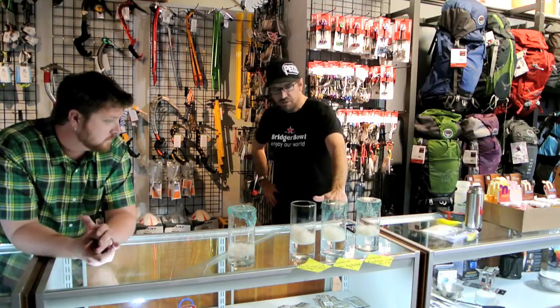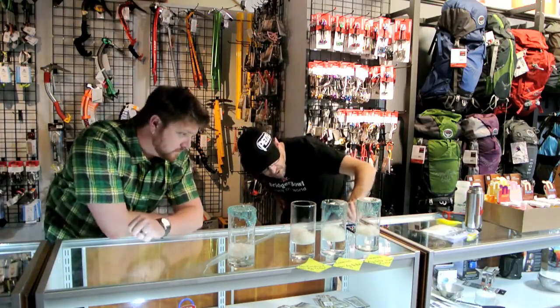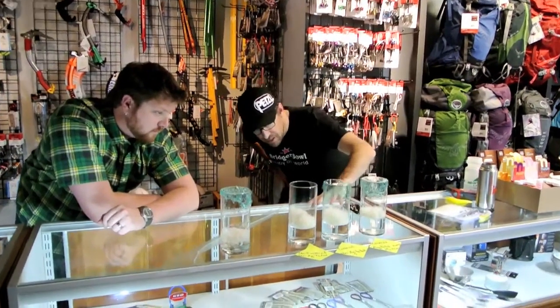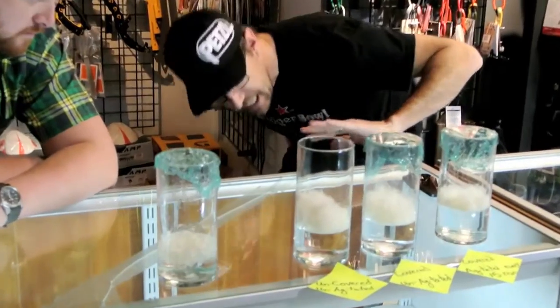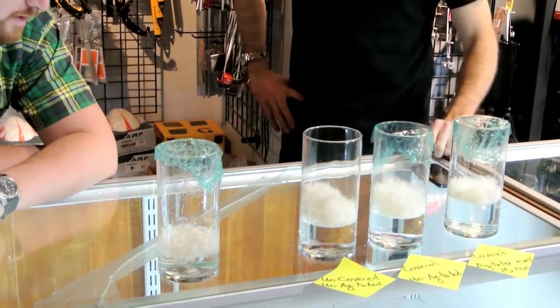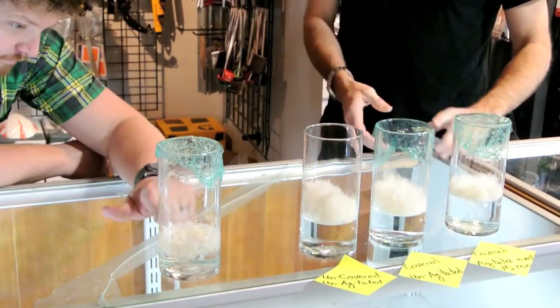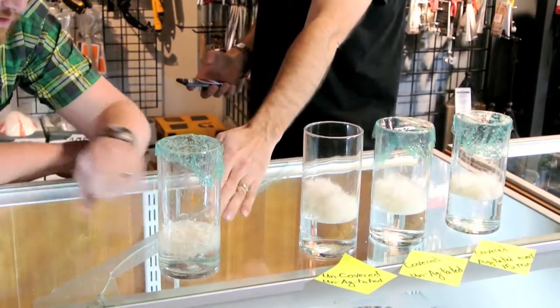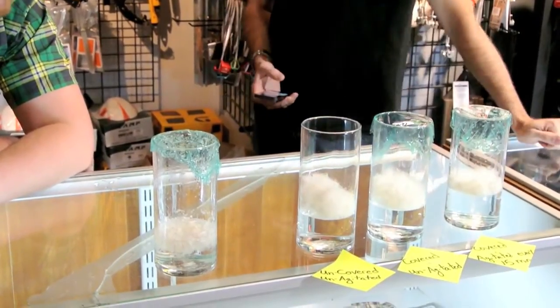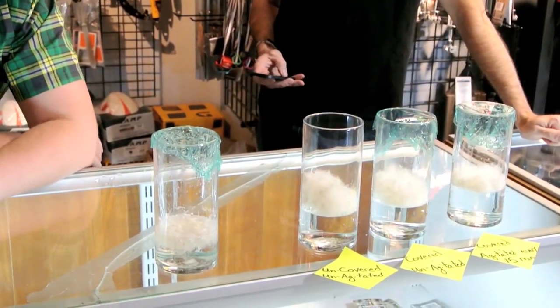My observation so far, this one has some loss of loft. These two, I'm not seeing any meaningful loss of loft yet. No, not much. And there's no down in the water. I mean, look at this, this is all basically below the surface. You can see what the down looks like when it fails compared to when the down is still performing. But we're at a half hour sitting in water.